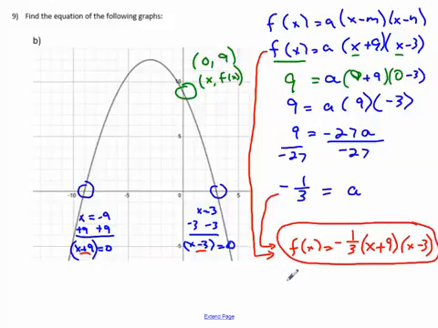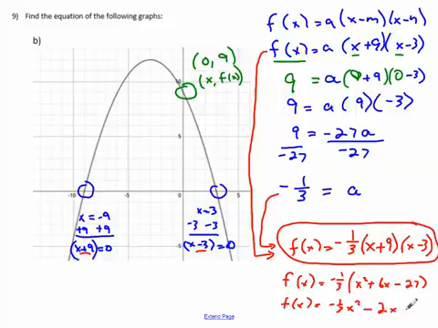And if we take that out, I guess we're going to need this in a different form, because we're going to find out what this looks like. If I FOIL out x plus 9 times x minus 3, I'm going to rewrite this in general form. This would be x squared plus 6x minus 27. Multiply the negative 1/3 to everything in here. F of x then equals negative 1/3 x squared minus 2x plus 9. That would be an equivalent statement right here. Instead of in factored form, we could call it general form, negative 1/3 x squared minus 2x plus 9.